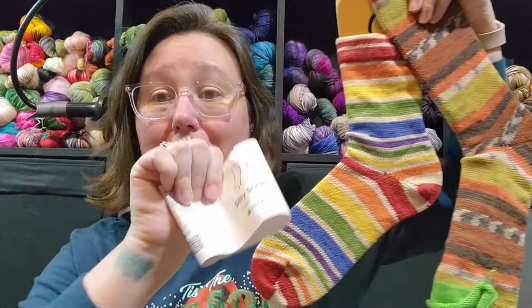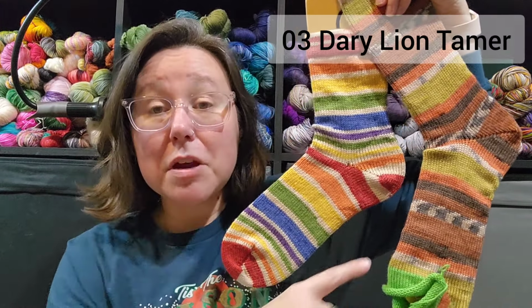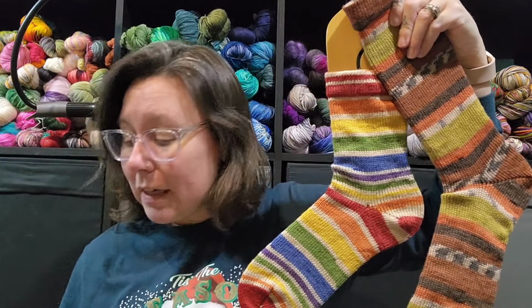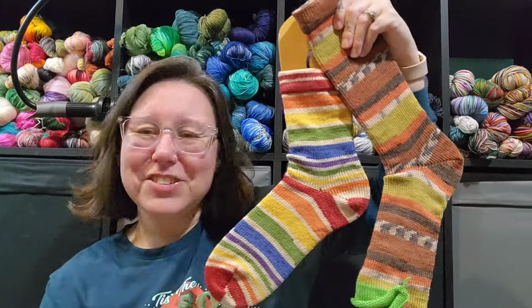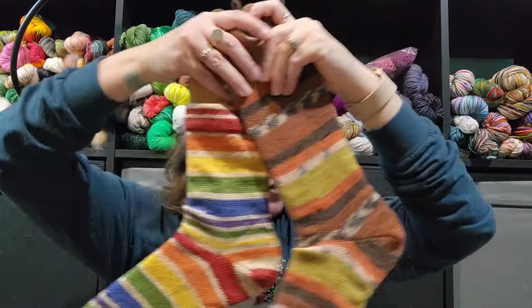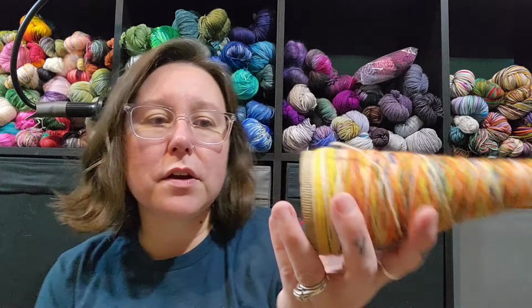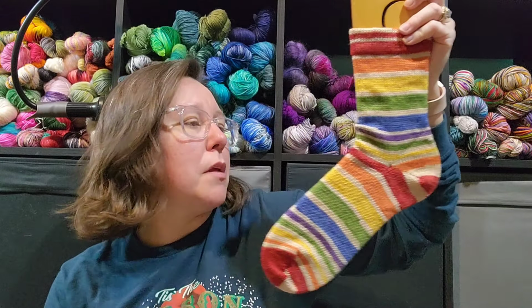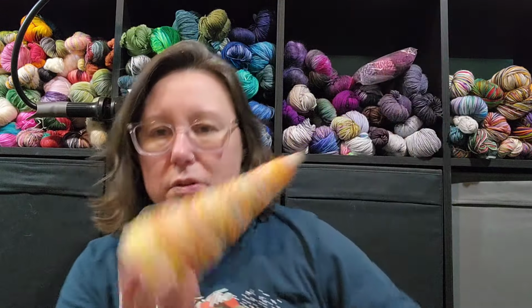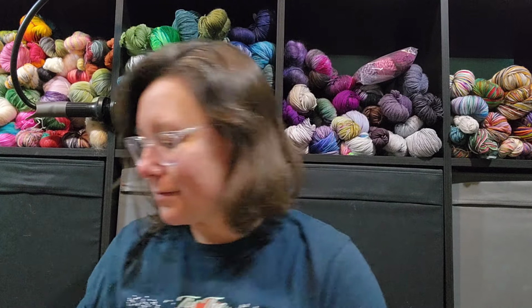This is Silly Socks by Hobie. This is color 03, and I don't remember the name of it. If I remember, I'll put it on the screen. And this is Silly Socks in color 02. I should have looked it up and put it on the labels. And I do have both of them. This was one full skein. These were pretty tall socks, and they're for a larger woman's foot, size 11. So I used almost a full skein. This is what's left of it. I bought two of those though, because I knew they were going to be fun.